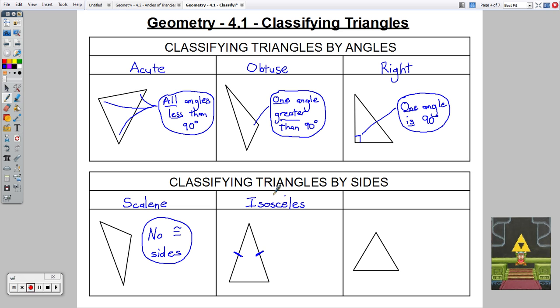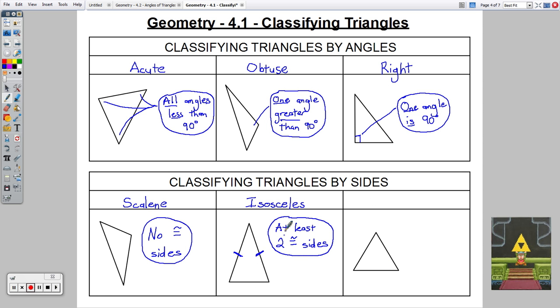And make sure you spell that right. That can be a tricky word to spell. Isosceles, at least two congruent sides. Some books will say that it's exactly two congruent sides. So if your book or your teacher expects you to think of this as exactly two congruent sides, just be aware of that. Our book, and for the purposes of myself and my students, think of it as at least two congruent sides. So you could actually have three congruent sides.